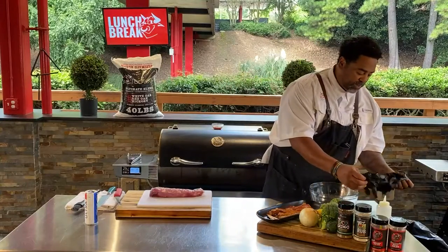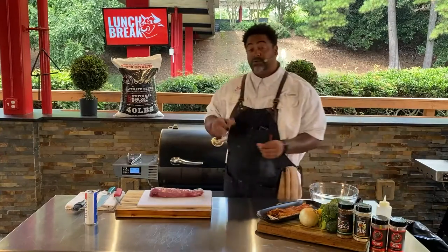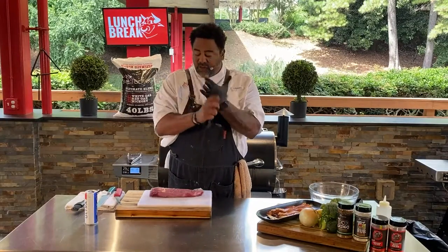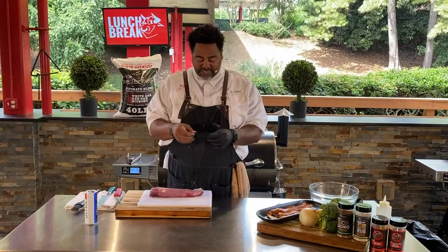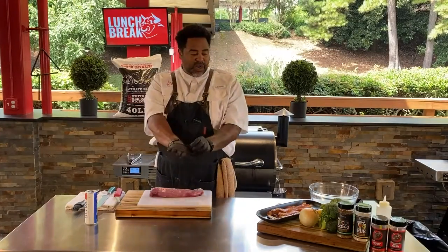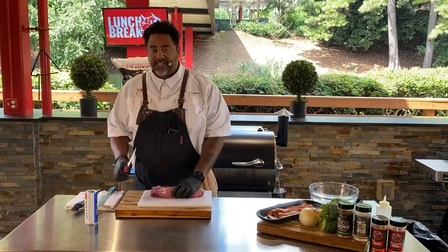Sometimes you've got to pay attention because it could be that two pack where you get two pork tenderloins in that package because they're kind of small. These ones are actually kind of big, the ones we got here today, Chef Greg. Dude, they're a little girthy for pork tenderloins. They're a little thick.